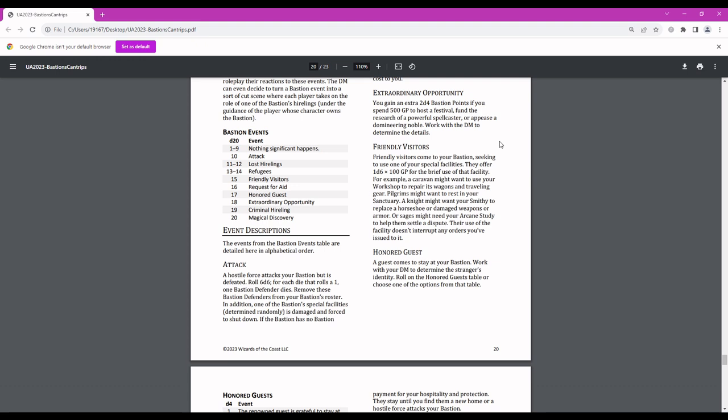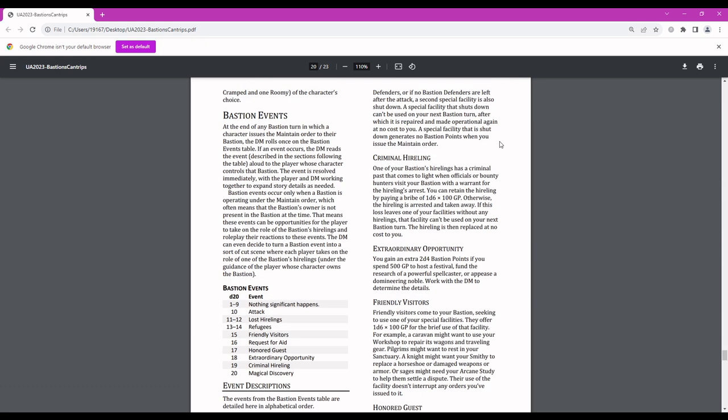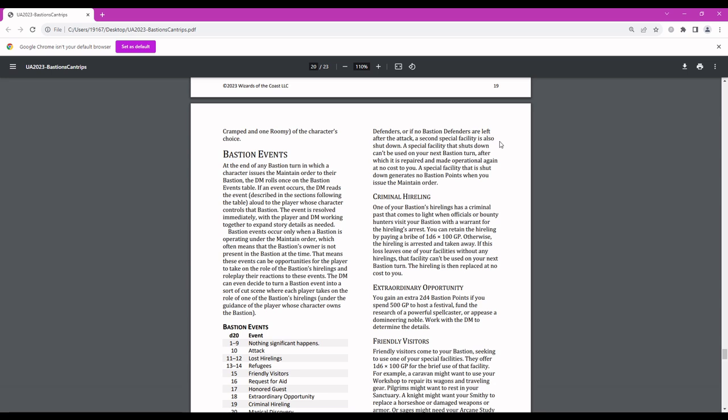In addition, if one of the people that you lose is one of the special facilities' hirelings, and it's rolled randomly, this means that you might have to shut that facility down, not everything. Okay, that seems to be fair as well. If it shuts down, it can't be used again until the next turn. By then it will have been repaired and it will be operational again.